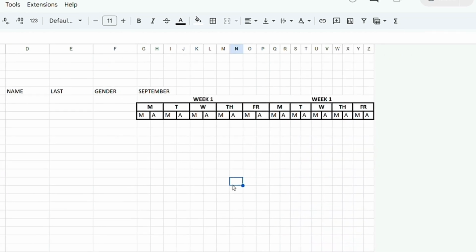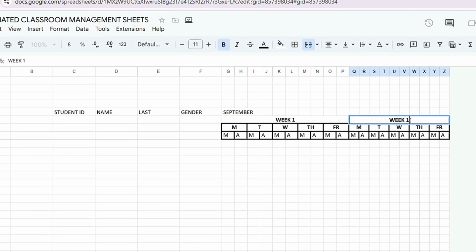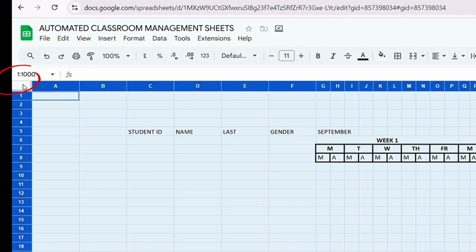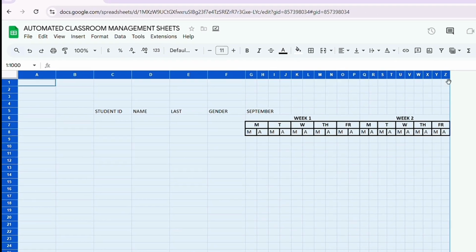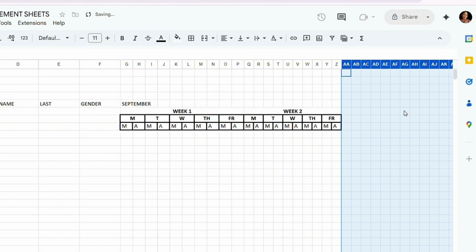All right. Now, if you take a look at the screen closely, you can see on my sheet, I don't have any more columns and rows to work with because it ends at Z, all right? But I want to continue adding from Z. Now, what we can do here is to add more columns and more rows. So what we're going to do is come to the top left-hand corner here, click here, and it's going to select the entire 26 columns. Come here on Z, right click, and then you're going to see insert 26 columns. So click on that and it's going to automatically add more columns.